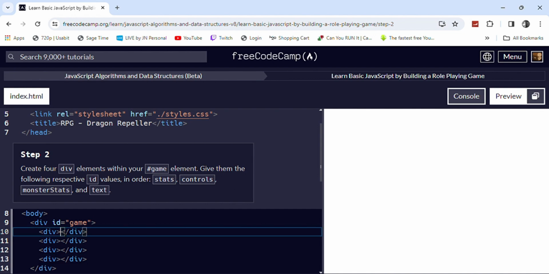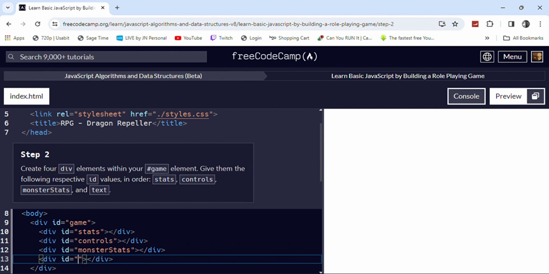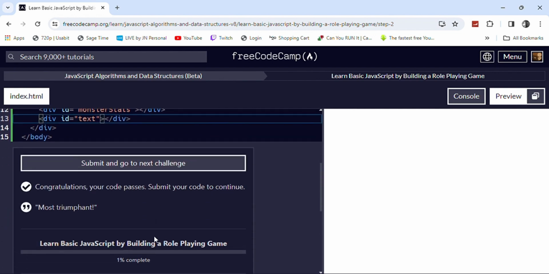And 4 elements within your game, give them the following respective ID values. Alright, so this one should be stats. Should've just done it like this. Alt, ID equal, and then controls, monster, stats, text. Check. Beautiful.